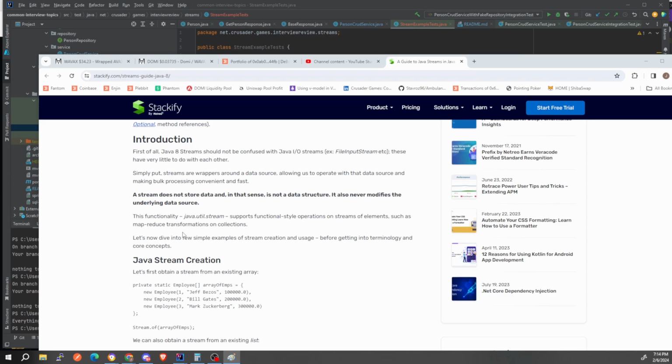Okay. So this functionality, java.util.stream, supports functional style operations on streams of elements, such as map-reduce transformations on collections. Map basically means you execute something on each element.